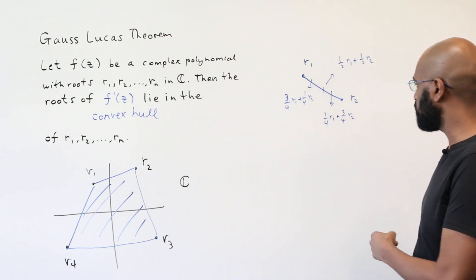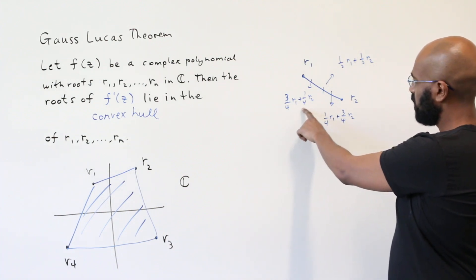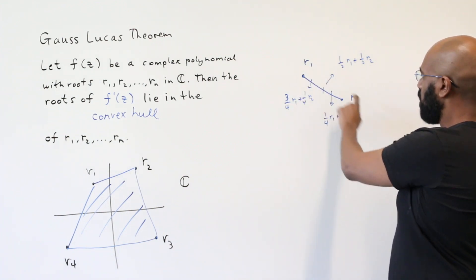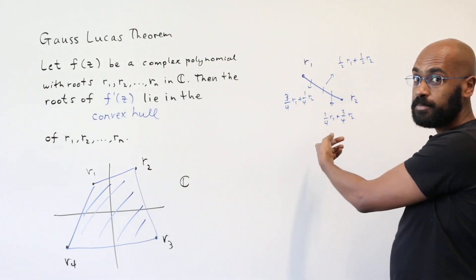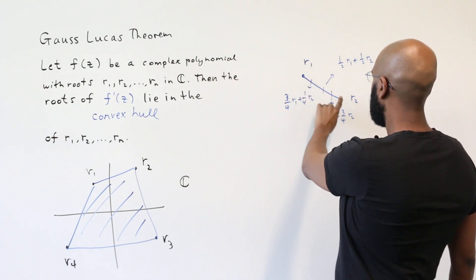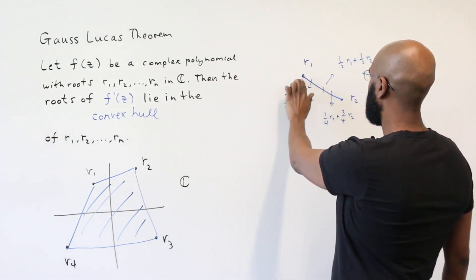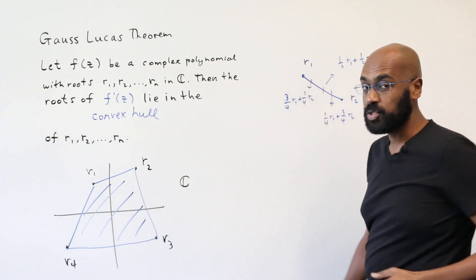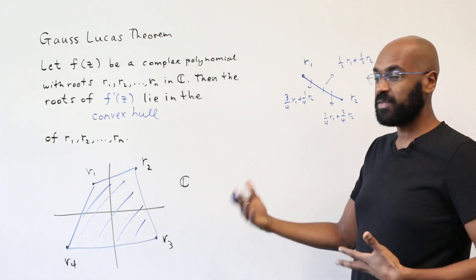And we notice in these three situations that we have scalars multiplied by r1 and r2, they're non-negative, and sum to one. This kind of makes sense. It's like we're placing a weight that determines how far we are from r1 and r2 collectively. You can also see that using vectors if you want to.